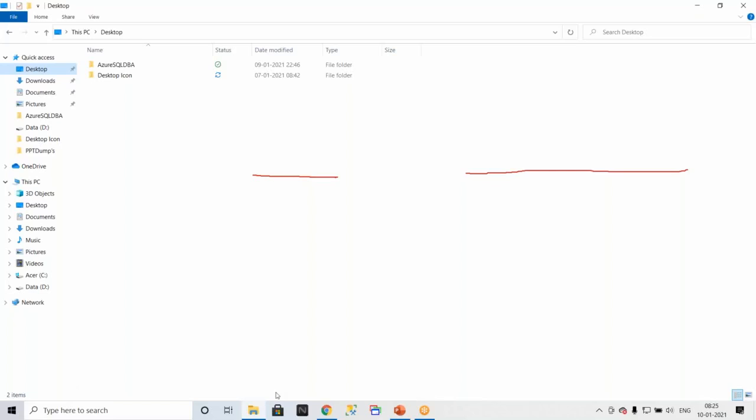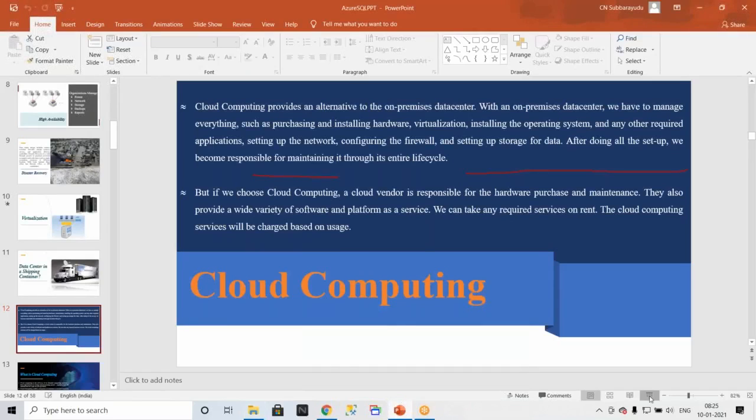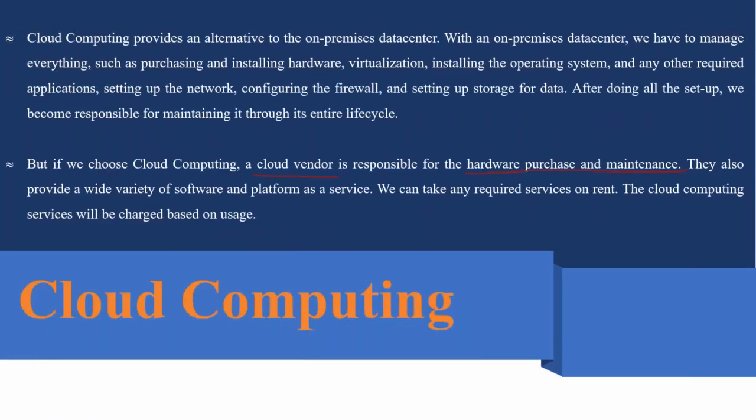That is better than what you purchase outside. What I mean to say is Microsoft Azure, Amazon, and Google Cloud provide better throughput compared with what you get from the market.